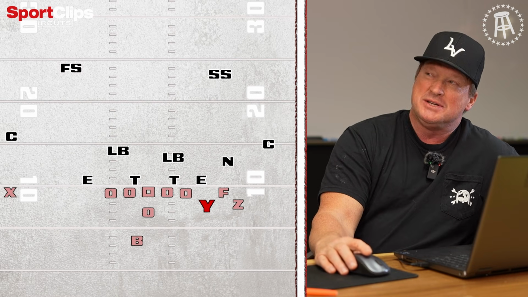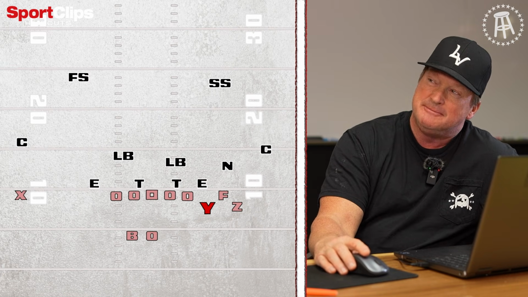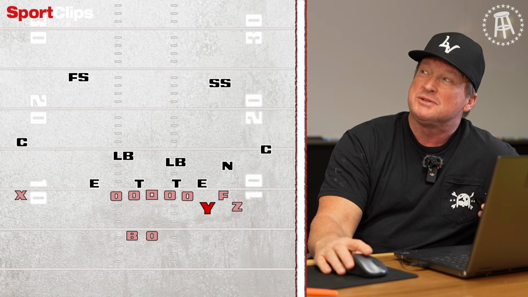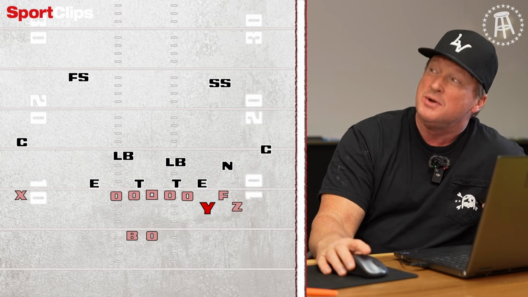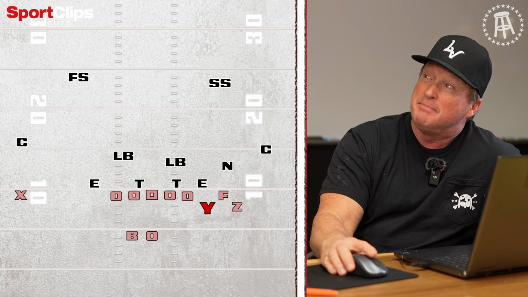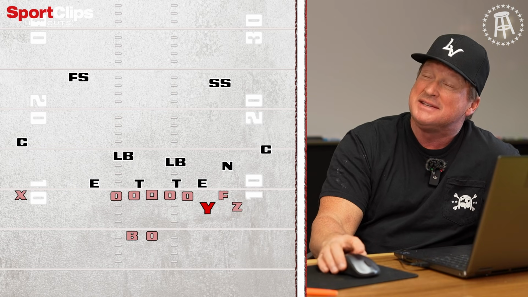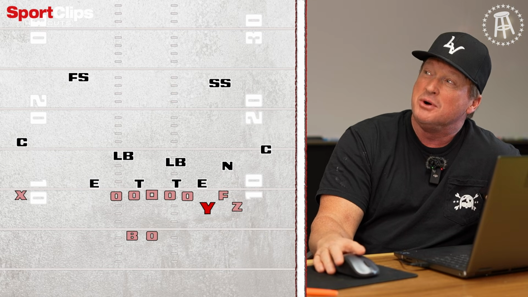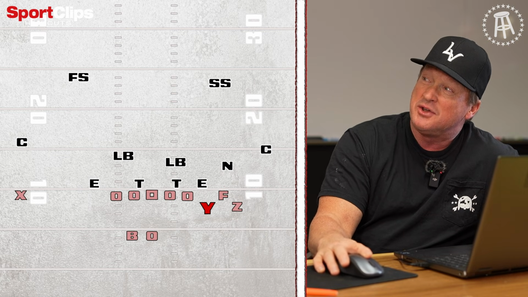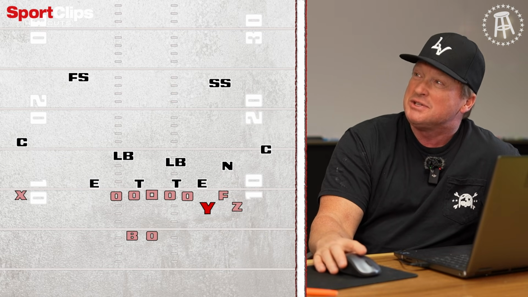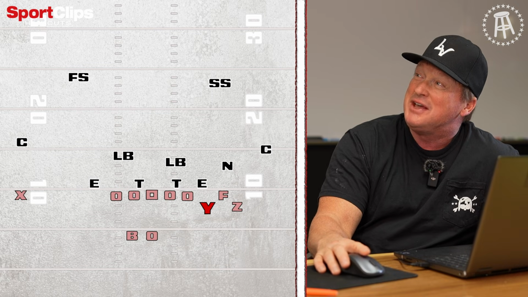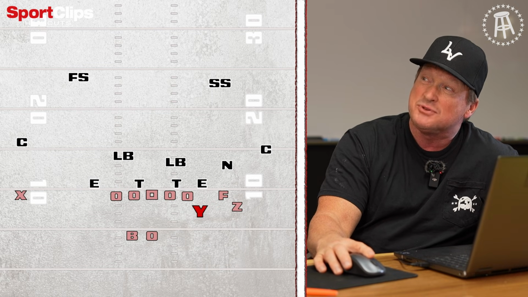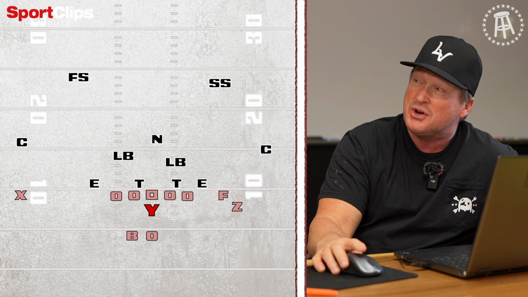Now, we don't always just line up in a bunch. We want to see what the coverage is before the snap of the ball. So the quarterback might line up in a bunch right. He might look to the tight end and say, hey, give me some sugar. And that tight end will go in counter motion. He'll cross the center and he'll return and get set. And we're just looking and listening to the defense to see if somebody travels with them, if a rotation occurs.